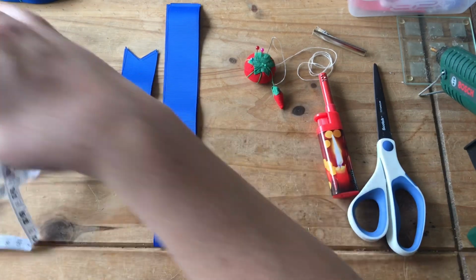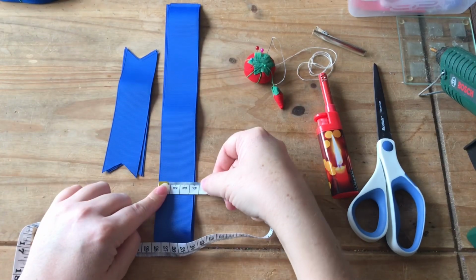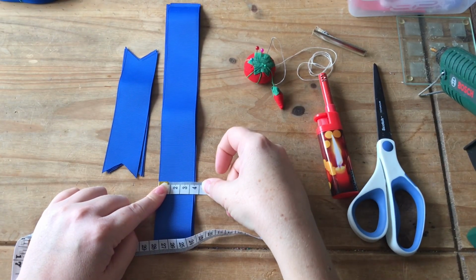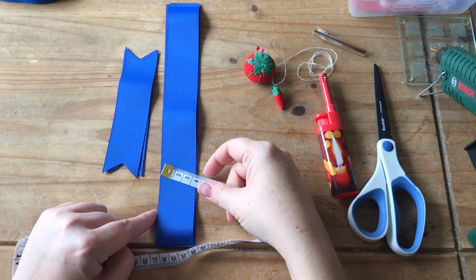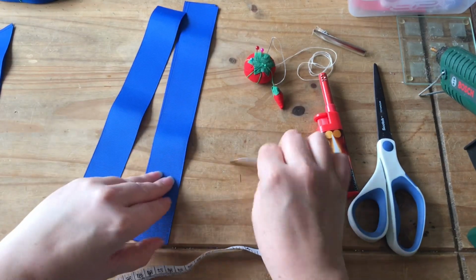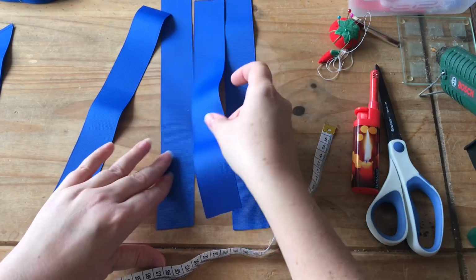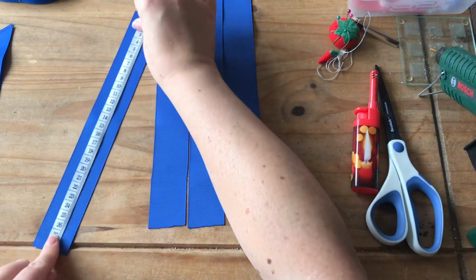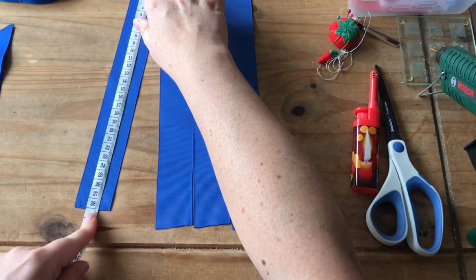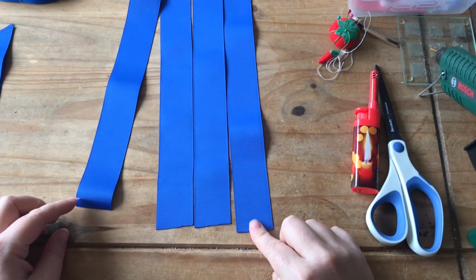Now, measurements for the ribbon. It is a 38mm ribbon, that's 1.5 inches. You're going to need 4 pieces. Just pop these to one side. You're going to need 4 pieces, and each length is 28 centimeters in length. So cut 4 pieces of your ribbon to 28 centimeters and heat seal the ends of the ribbon so that we don't have any fraying on the edges.